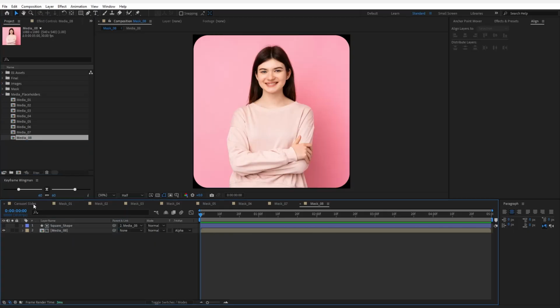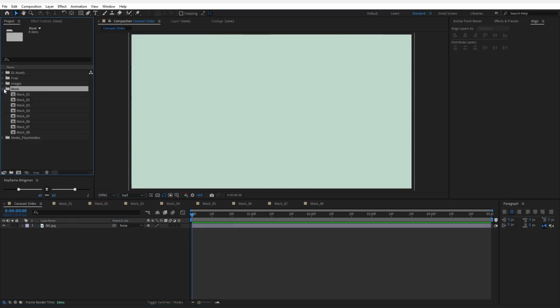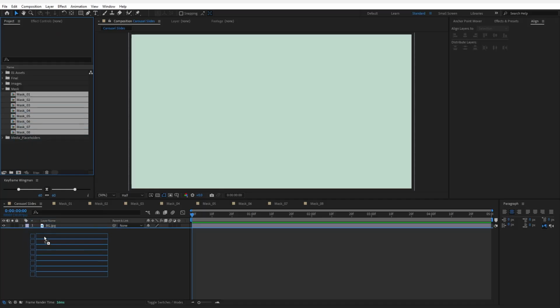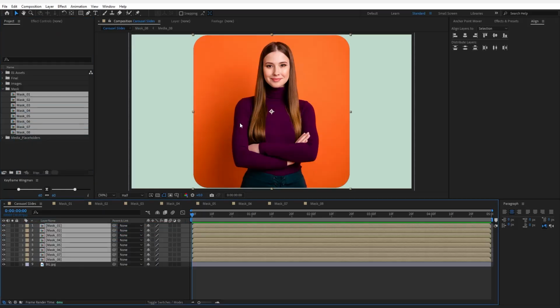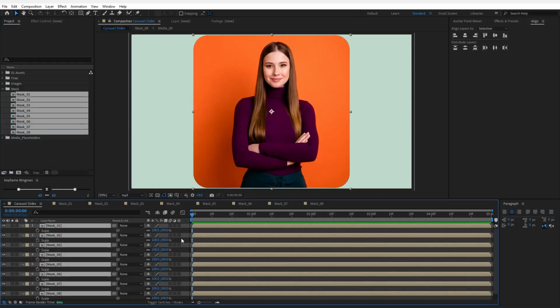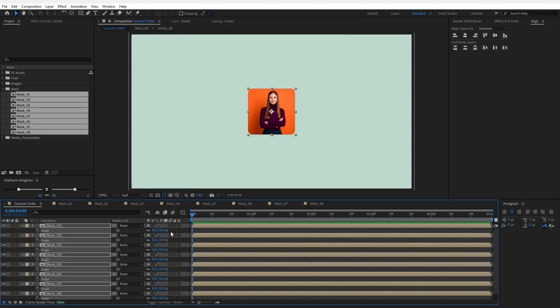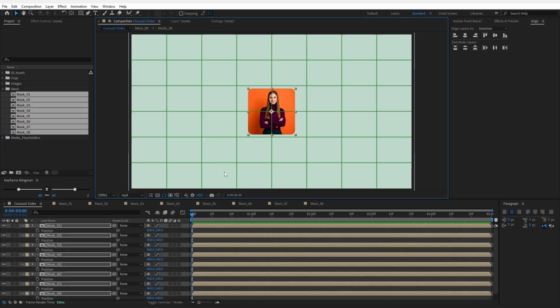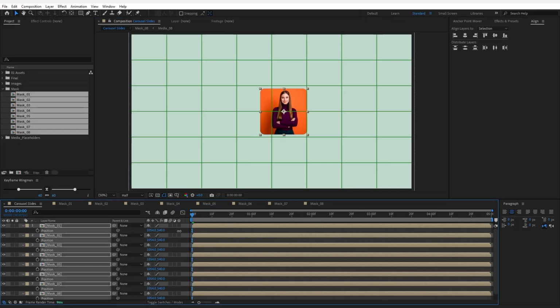In the next step, carefully drag all 8 mask compositions into our primary full HD timeline. With all layers selected, press S to reveal the scale property, then reduce the scale to 30% so they fit elegantly within the frame. Next, press P to bring up the position controls and gently nudge each composition slightly to the right, just enough to create a subtle separation at the center, preventing any overlapping and maintaining a clean, organized layout.